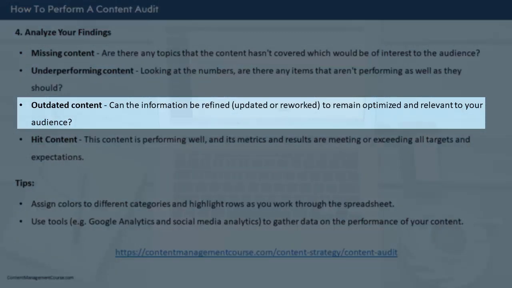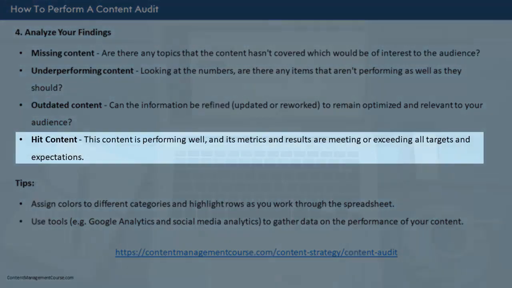Outdated content. Can the information be refined or updated or reworked to remain optimized and relevant to your audience? And hit content. This is content that's performing well and its metrics and results are meeting or exceeding all targets and expectations. So it can probably be left alone as it's already doing well.